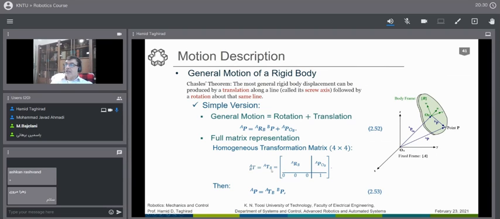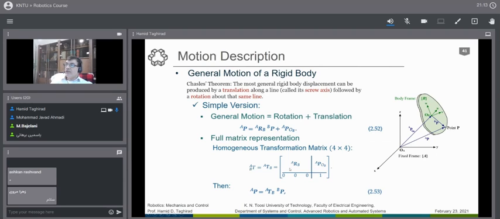If we design a transformation matrix, we call it T from B to A, for a general motion, not just for a rotational one. This is a matrix that can map from one frame to another, but now the frames are moving freely in space, having translation and orientation. It has a 3x3 matrix within it, which we call R_B with respect to A, and a 3x1 vector P_OB with respect to A, and we add three zeros and a 1 here.